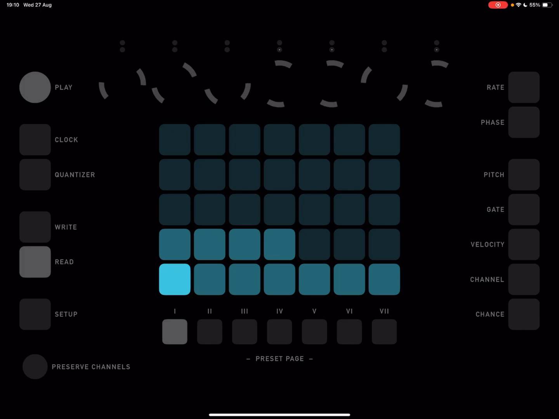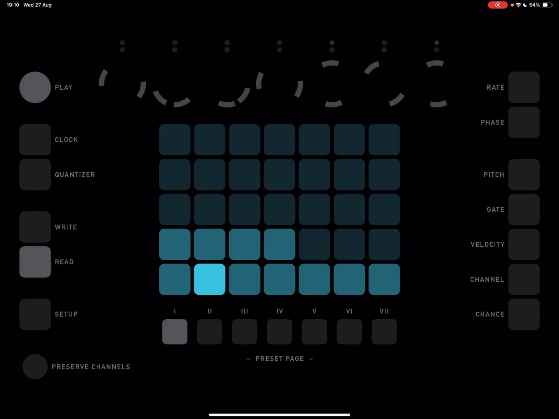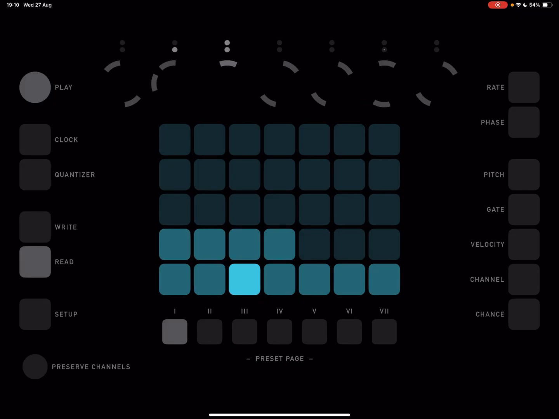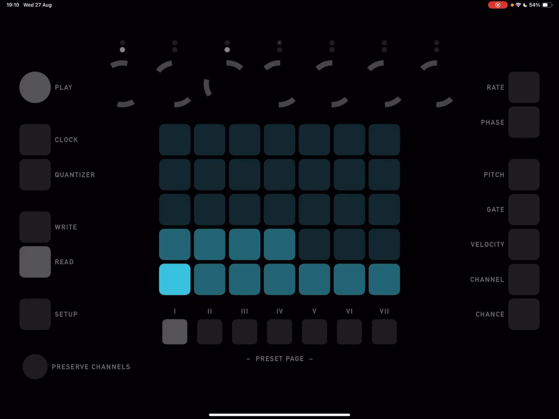I'll also mention right off the bat, there are definitely a fair few little things that I would do differently if I was designing an app like this. I've run into some frustrations. Overall though, I'm enjoying it. Again, this sort of app, it's not going to be for everyone. But even if you're not planning on buying this, watch this video, you might get some interesting ideas for doing some weird stuff with MIDI.